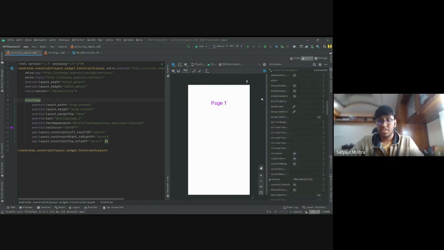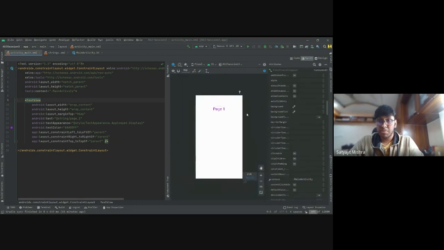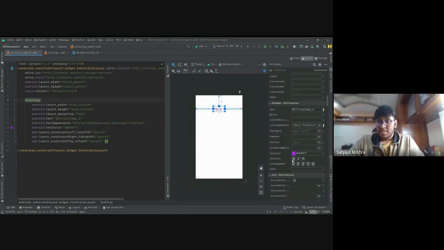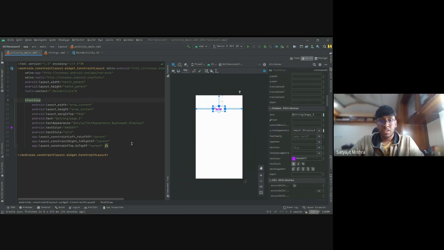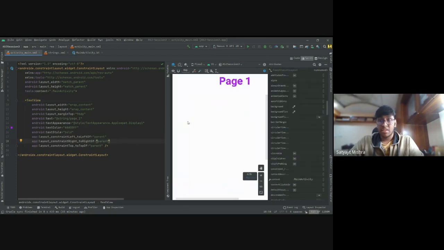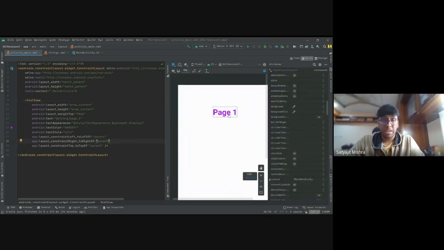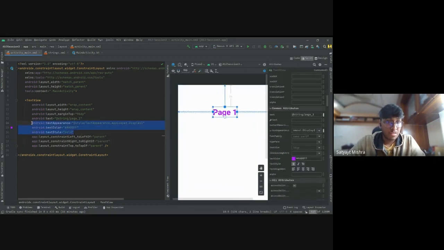You can see the color changed to some purple type. And now let's make it a bit bold. So text style, I'll enable this bold icon. So you can see now the page one looks bigger, and these attributes have been added: text appearance, text color, text style, everything has appeared.